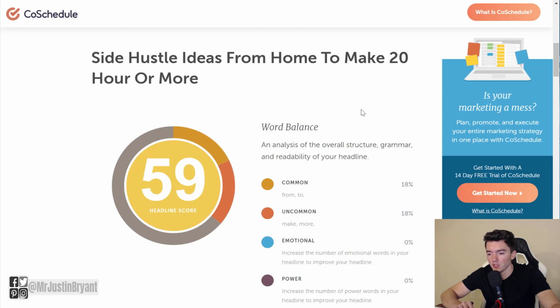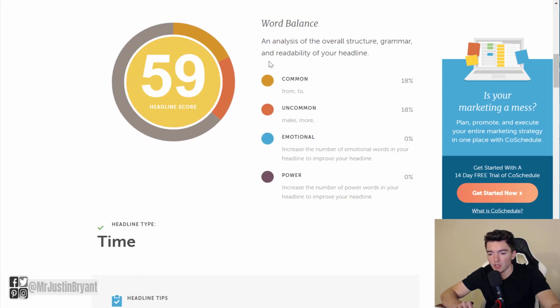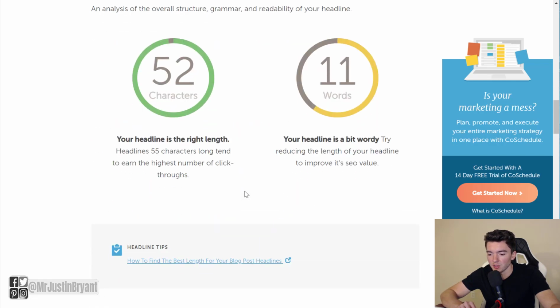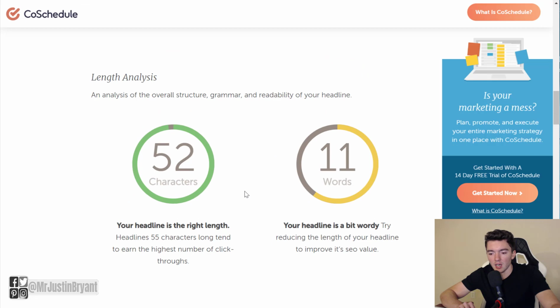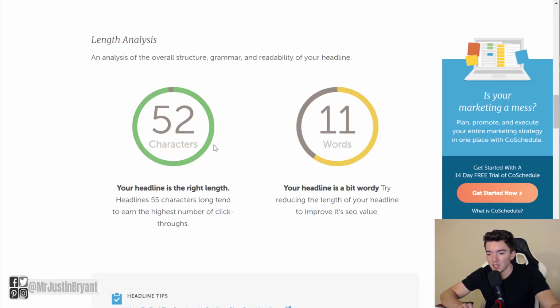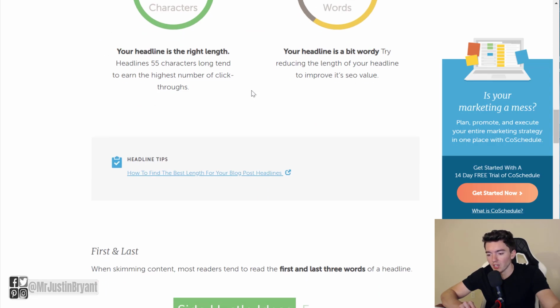Your score needs to be as close to optimized as possible. I believe it's 100 now. They used to do letter grades, but they changed it recently. As far as maximizing your title, you usually want it to be in the green for your analysis. Like so, this one I typed in is good on characters, but maybe has too many words. So I might want to do slightly shorter ones in the future, or just use a few less words.